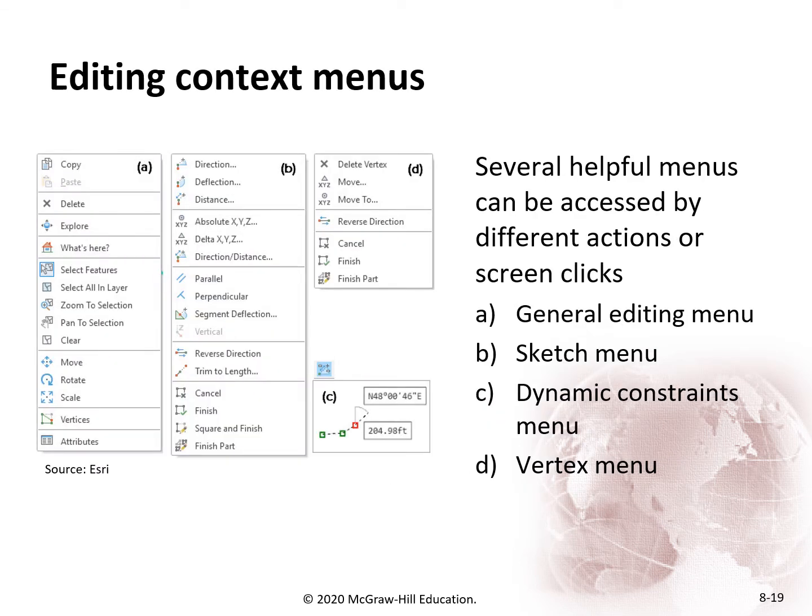Editing context menus. There are several helpful menus that can be accessed by different actions or screen clicks. General editing, sketch menu, dynamic constraints, vertex menu, all have their own little place in terms of what they help you do or modify when editing. And again, Price will run you through all the stuff that you need to know.